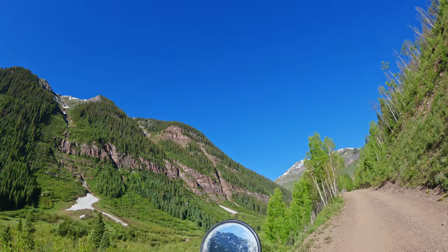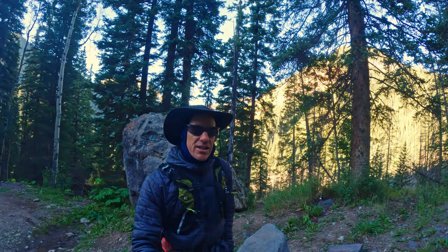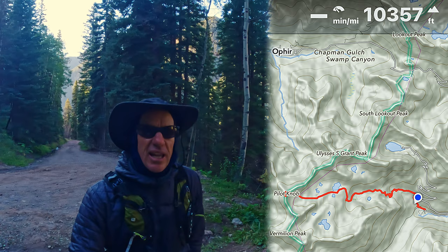Hey, good morning. We are here just west of Silverton at the base of the Ice Lake Trail, and I actually took a little shortcut. I took the road up Clear Lake. That's this one right here. So this road goes to Clear Lake. Beautiful trip. I'll put a video out on that, actually.